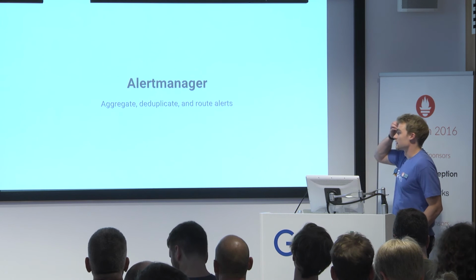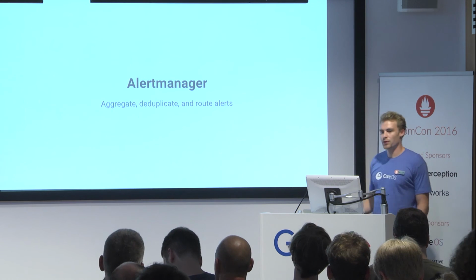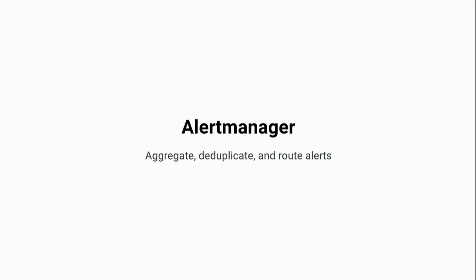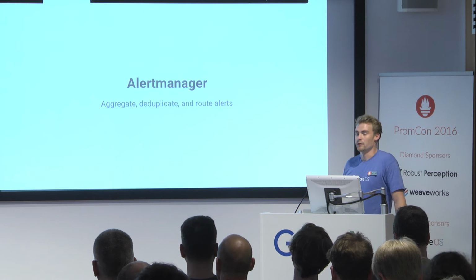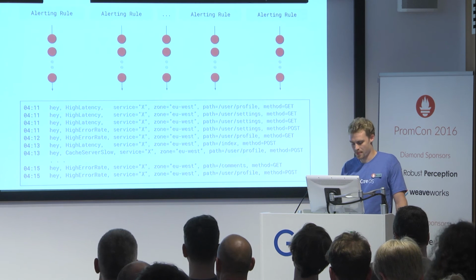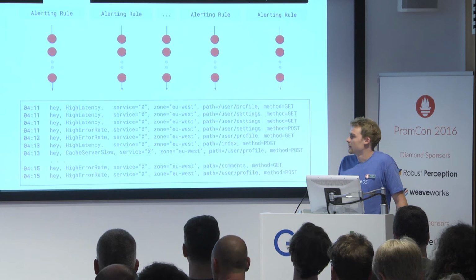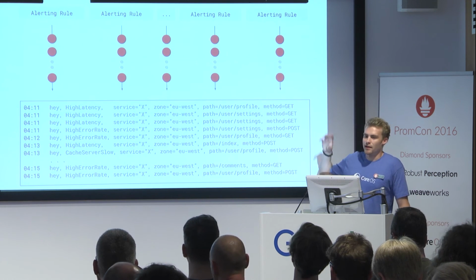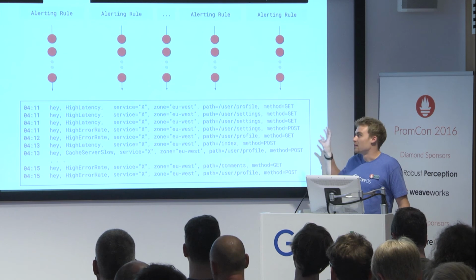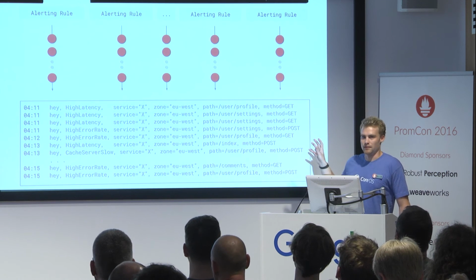Okay, so these were alerts, and as I've told you, each alerting rule has its expression, and every result from this expression is one alert, right? So one rule doesn't mean one alert, one rule can actually mean hundreds of alerts. And we have all these alerting rules living in our Prometheus servers, and it doesn't really matter in which Prometheus server, we just know they're living somewhere, and they're falling out of there.